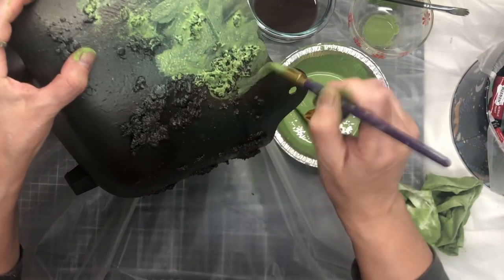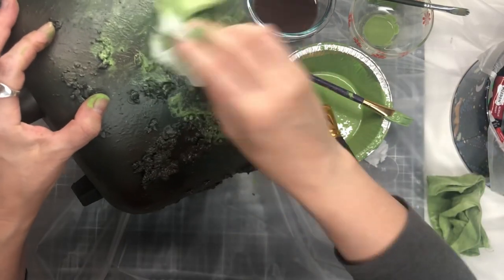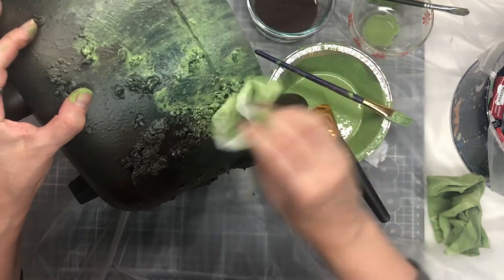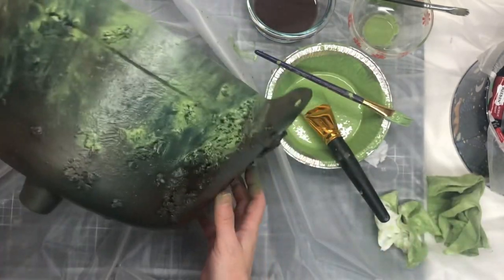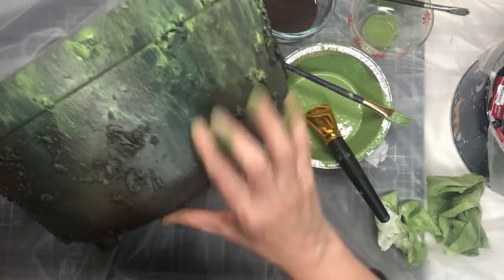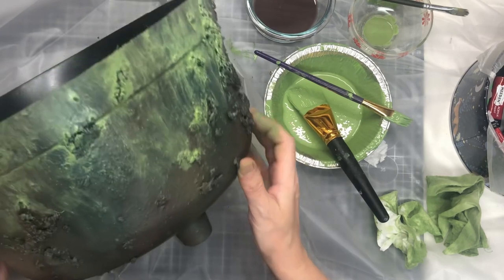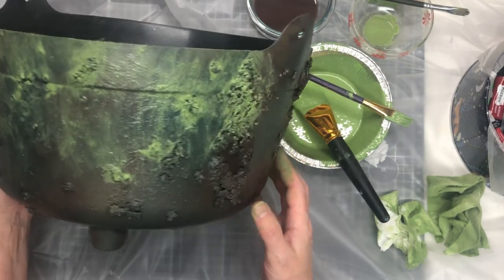And so I just went around the little cauldron. Let's see here. Just kept moving the paint around. Oh yeah, that looks great. That's going to look great under the lights for sure.